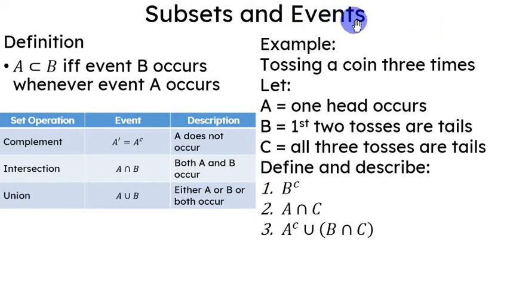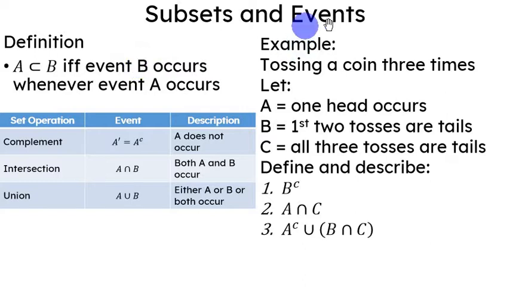As we talk of events, we are talking about subsets. So, we have this definition here. Event A is a subset of B if and only if event B occurs whenever event A occurs. So, if event A will occur, that would mean that event B is also occurring. Since this definition would mean that the elements of A are in the set B, of course, when this event occurs, the entire event B should be occurring as well.